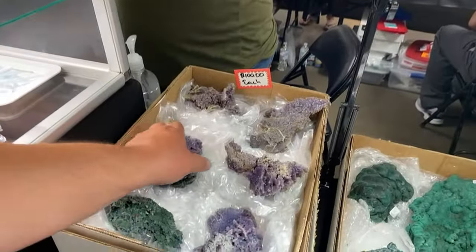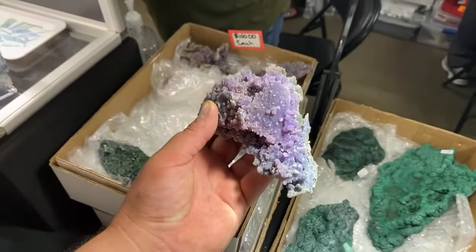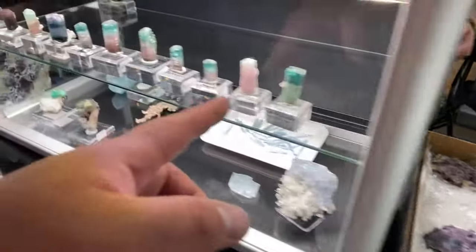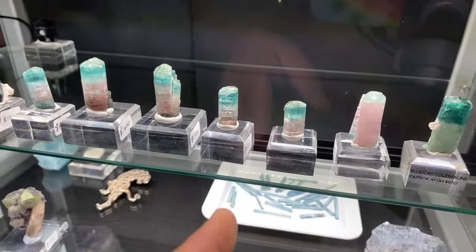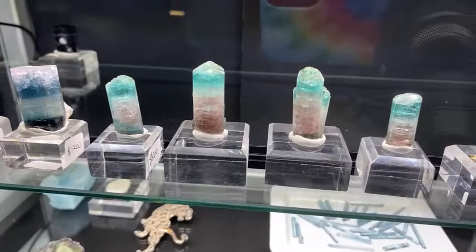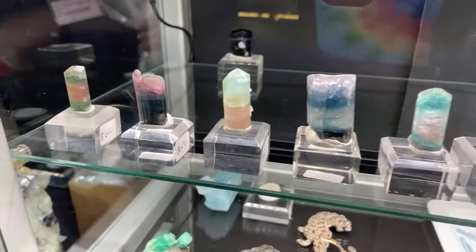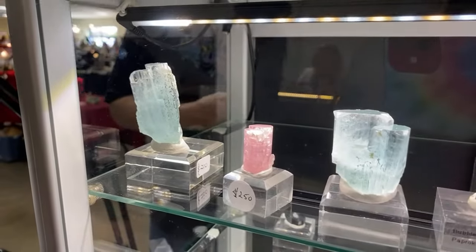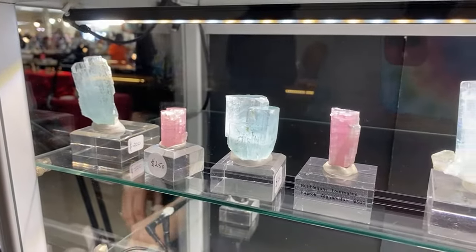Alrighty, while they're talking turkey, we'll look at some of these. Can we look at the other colors too? You mean like these ones? Oh, I'm not collecting it. I'm going to mail it to Everybody Rocks. I'm not a collector. I'll end up eating it. But I'm buying it for Everybody Rocks. Even a nicer piece. So that one has a really gemmy cap. I'll show you that one.